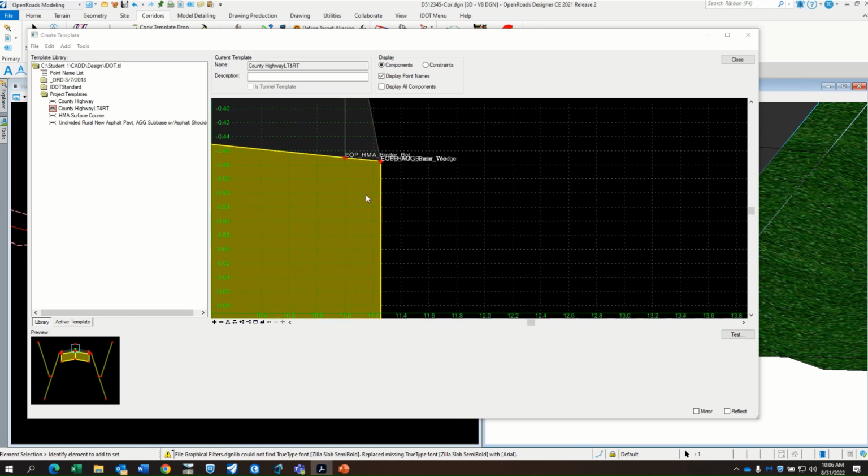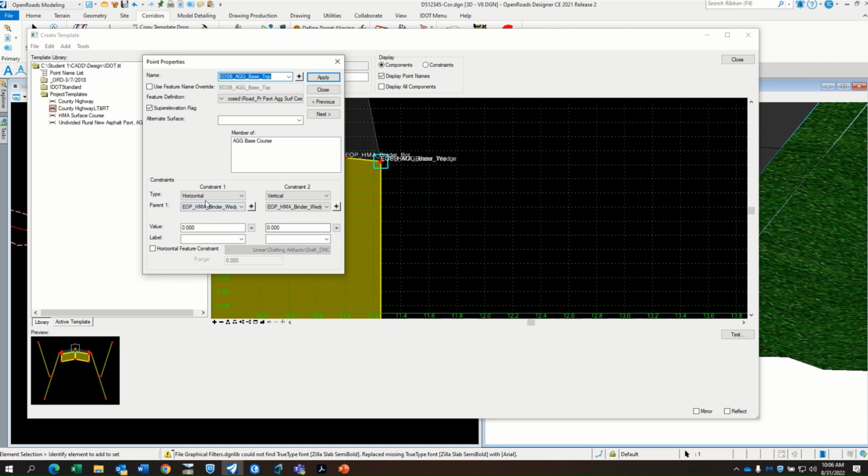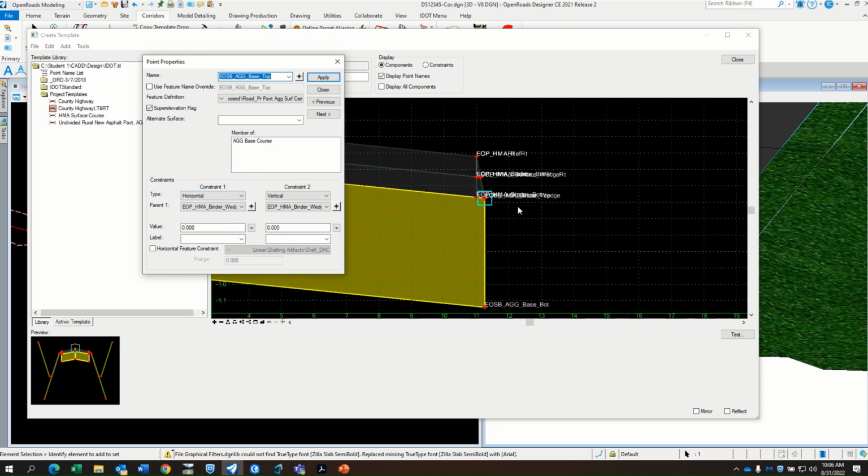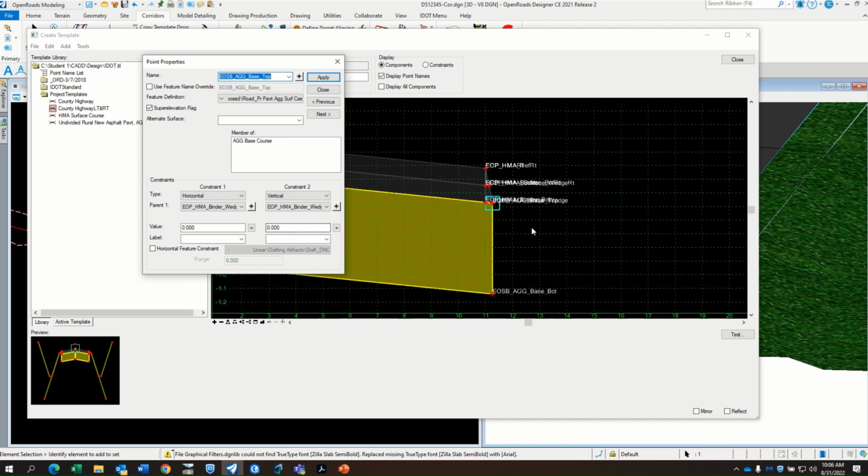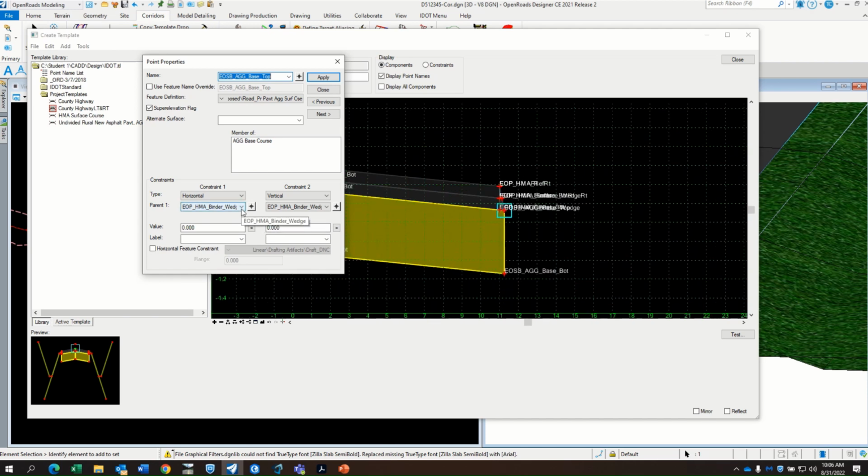So let's go ahead and take, in this case, the points were not merged, so I've got my separate ag base top here. I'm going to select that, and on the horizontal, instead of going from that ag wedge right there, I think what I'm going to do instead is just say from the center line I want to be over 13 feet.